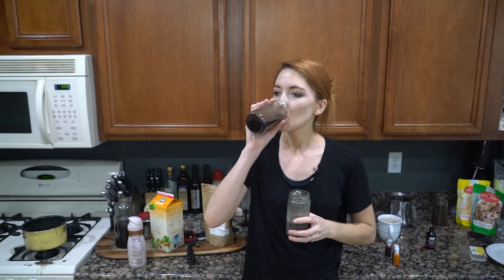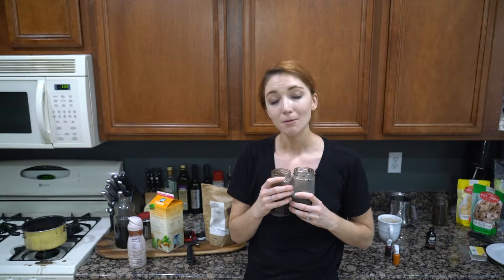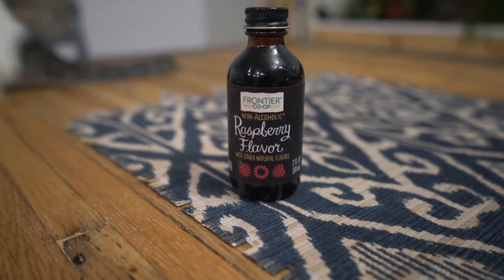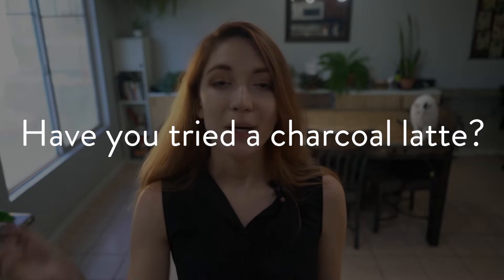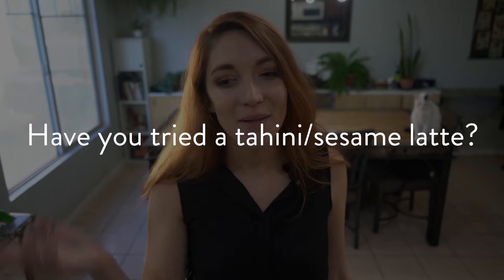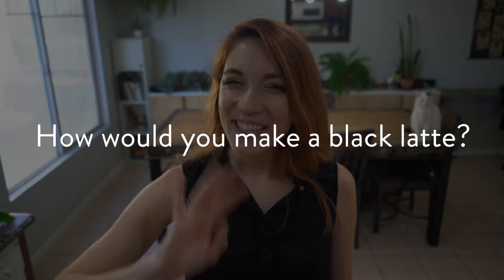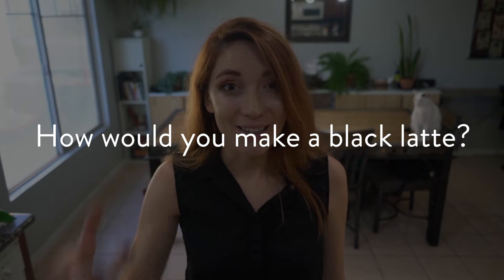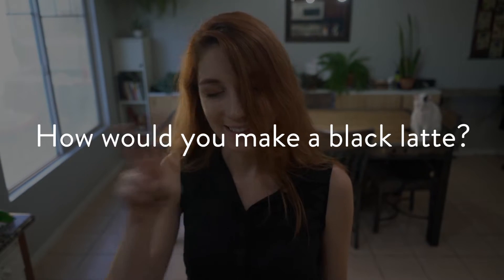So 100% the sesame latte gets my vote. You can actually get a creamy, nice, delicious latte that has a really unique flavor, and you can add flavorings to it — I actually put raspberry extract in one. If you've tried one of these things before, put it down in the comments, I really want to know. Let me know if you try a tahini latte, and if you have any other ideas of how to accomplish a black latte — and no, gel food coloring is not enough.